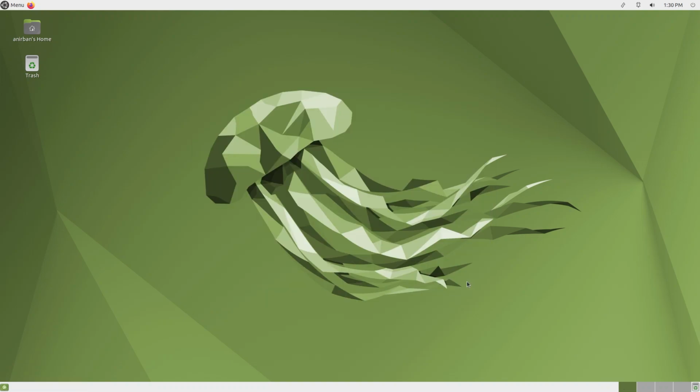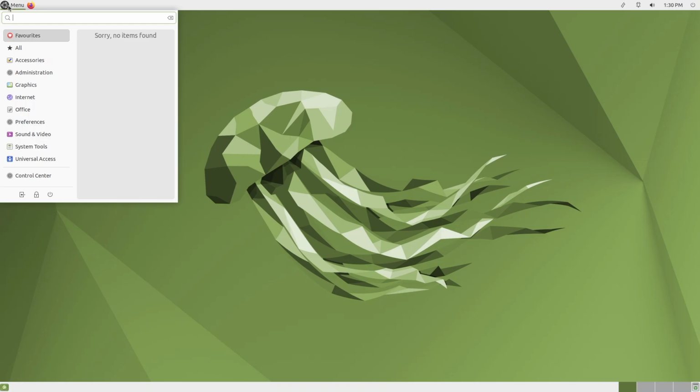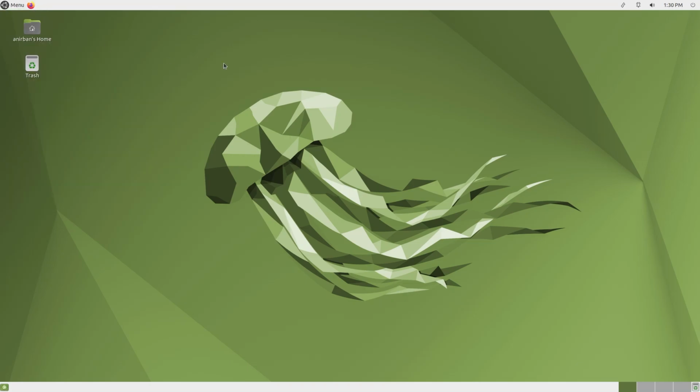Okay. Ubuntu MATE Jammy Jellyfish 2022.04. Let's look at the default desktop. You have a panel at the bottom. This is your button for hiding all the desktop windows and showing the desktop. On the right, you have your workspaces, and this is a tiny trash icon. At the top, you have your start menu. You have different categories, and then you have a pinned app, which is Firefox.